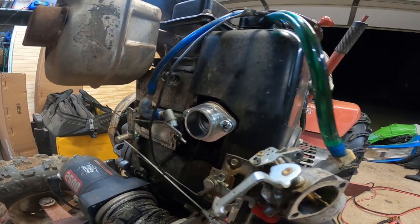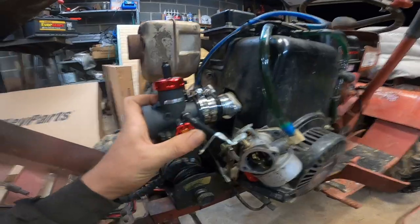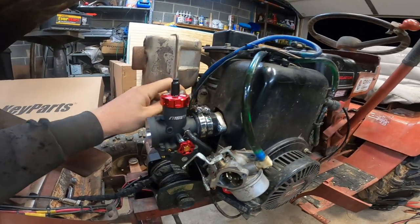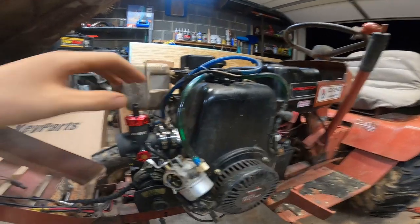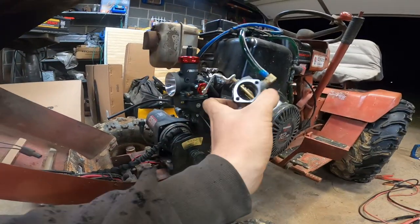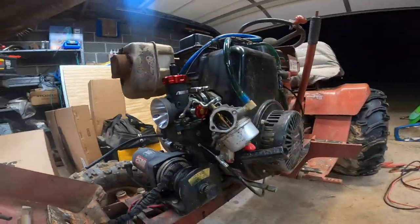New holes, just slightly oversized. Got some quarter 20s in there. And it just fits on with this little boot. And it just goes whoop, right on there. Perfect. Look at that. Now obviously I'll tighten those down. Look at that carb. Stock, wimpy. Yes. It's gonna be great.